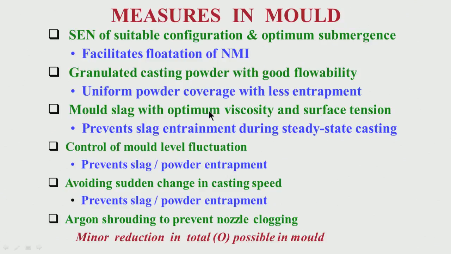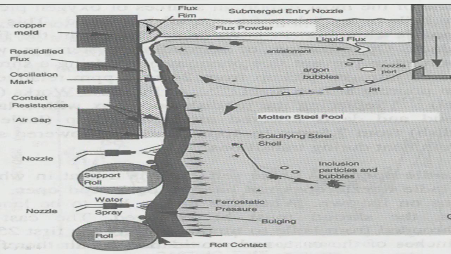Number 2, this slag, for getting good lubrication, should get inside this. That means the slag should come down. So, viscosity plays an important role here. If the viscosity is too high, slag will not come down, it will not give the desirable lubrication, and there will be a breakout. There will be a sticking between the shell and the mold surface, and that is not desirable. So, proper amount of viscosity is very important.